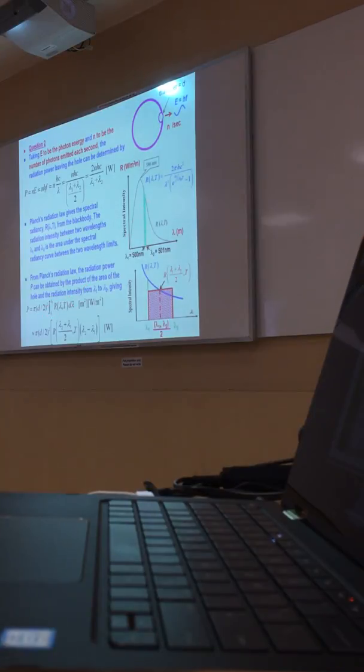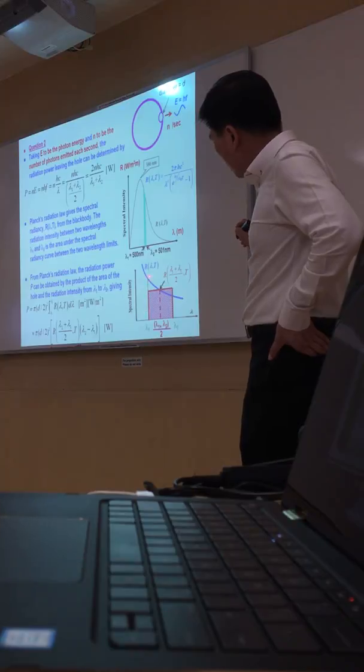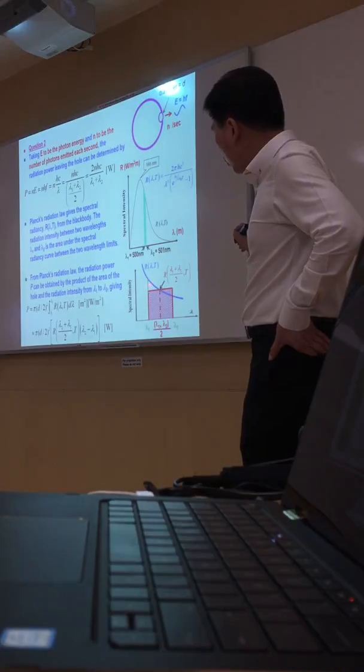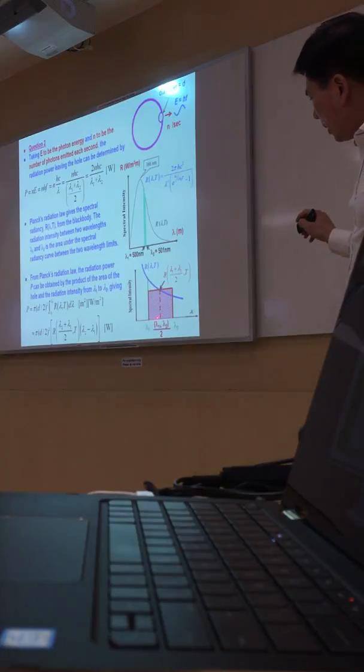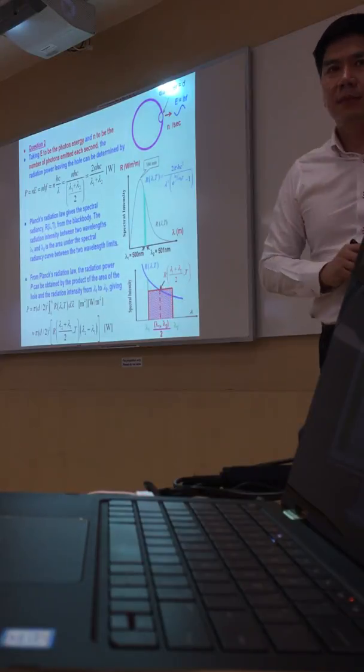So what we normally do is that we do an approximation. Okay? So I zoom into this strip here, and this is what you're seeing. So from lambda 1 to lambda 2, I want to find what is the area under the blue curve, Planck radiation law. But I have no way of directly measuring. I'm going to do an approximation. I'm going to take the midpoint of lambda 1, lambda 2, and then from there I get a certain height, isn't it? I shall construct a rectangular area here. And this rectangular area is used to approximate the actual area under the blue curve. Is it clear?